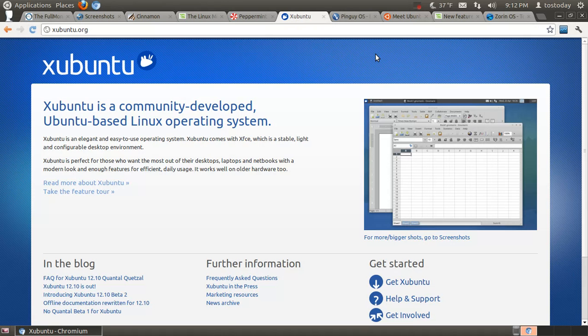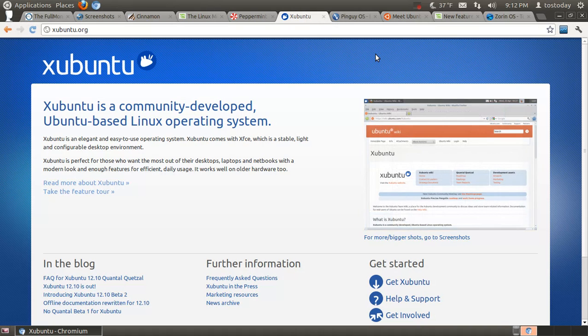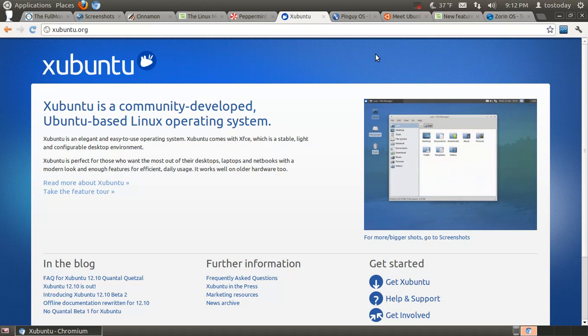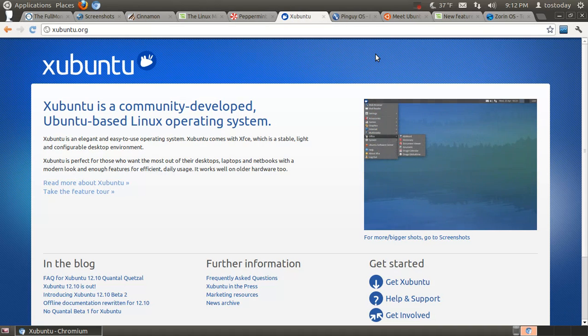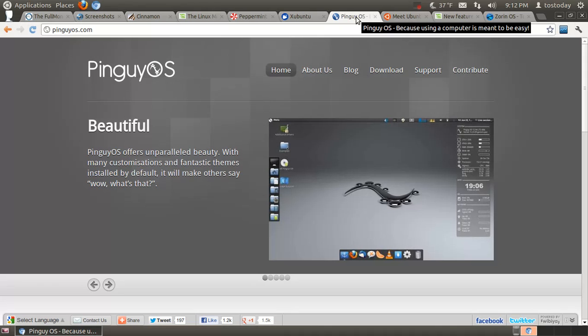Well, after that one is Xubuntu, which is my top lightweight distribution for newbies. Xubuntu is designed mainly for older, outdated computers, or new ones for that matter. Also runs pretty quick. This uses the XFCE desktop environment. So I have this installed on one of my older laptops. Check it out if you want something lightweight and easy to use. All right, well, let's go into the top four. I'm sure you've heard of these before.